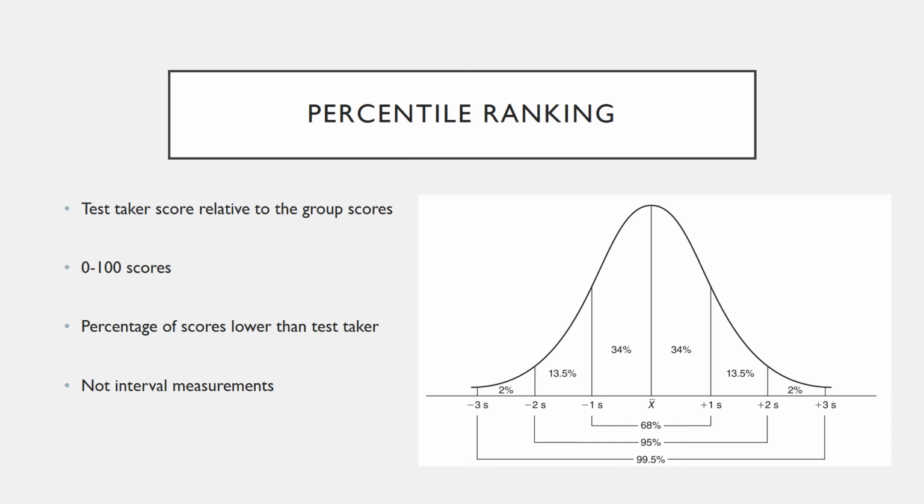The mean would be the 50th percentile because it's halfway, right? 50% of people have done worse than our client. So the mean, in this case, 0 standard deviations, would be 50th percentile. And then we would add going up from there. So anything below the mean would be less than 50th percentile, and then anything above the mean would be more than 50th percentile, and then we would just do the math to help understand. So for example, 34th percentile would be about 1 standard deviation below the mean.